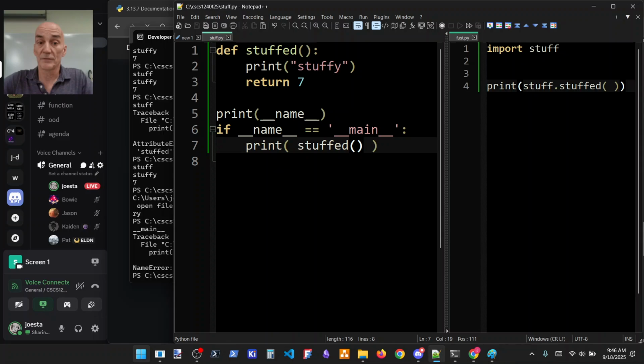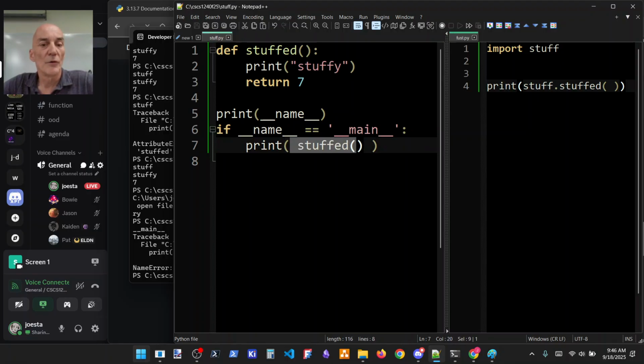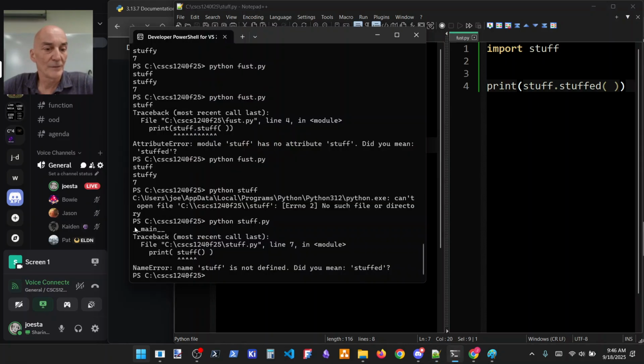The other hint, if we had looked carefully, we'd say, well, wait a minute. The problem was when it got down to here, which means it should have printed the name. And indeed it did. When I ran stuff.py, the name of the module was dunder main.